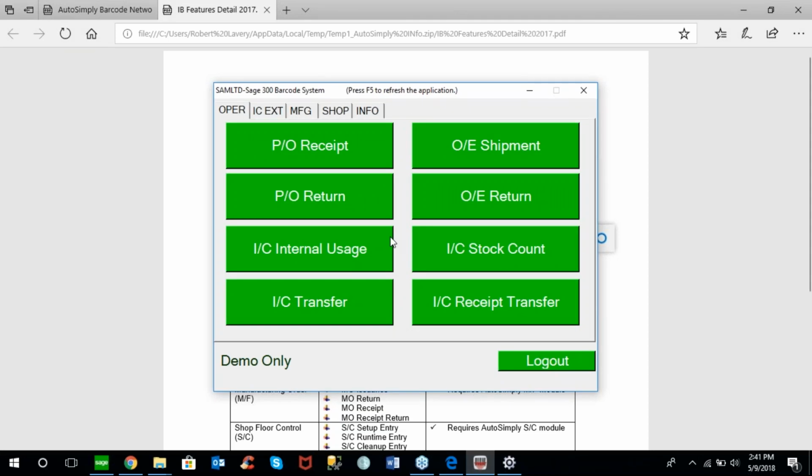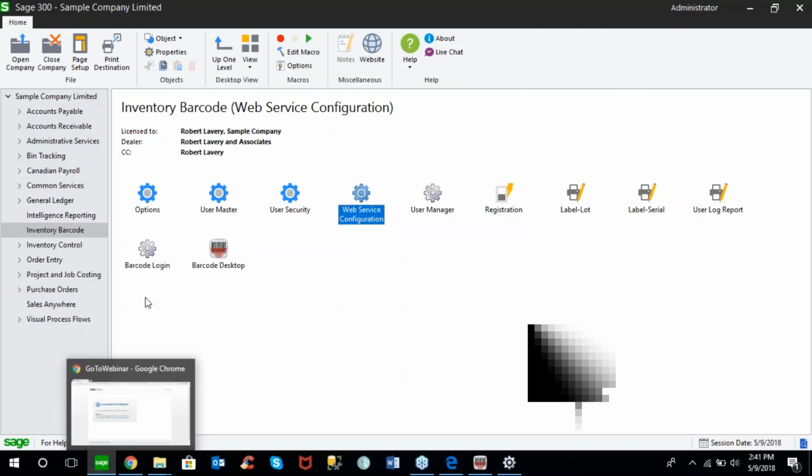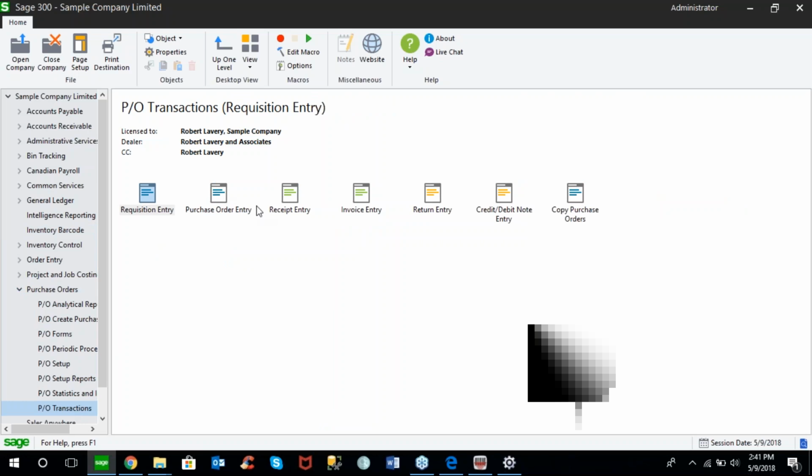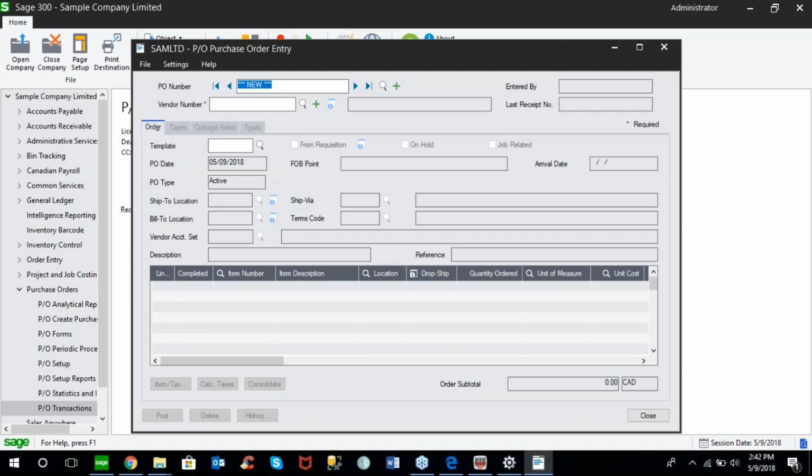So having said that, let's go ahead and do something like a PO receipt. And what you'll see is that when I look at the standard activity within the back office, essentially what we're doing is we're providing remote access through a barcode interface into Sage 300 without people having to log in to Sage 300. So in some ways, you could think of the barcode system as remote access through a simplified interface. But what I want to do is I want to highlight for you the fact that it is real time and that we're going to create an actual purchase receipt.